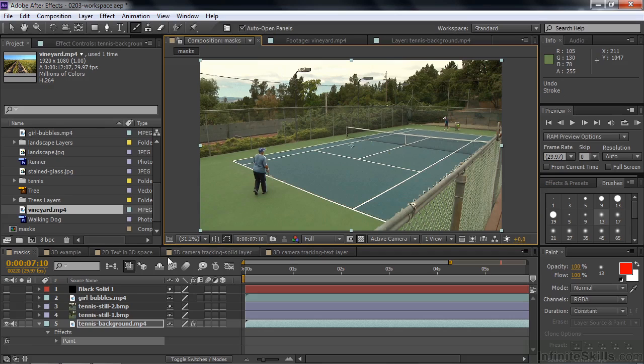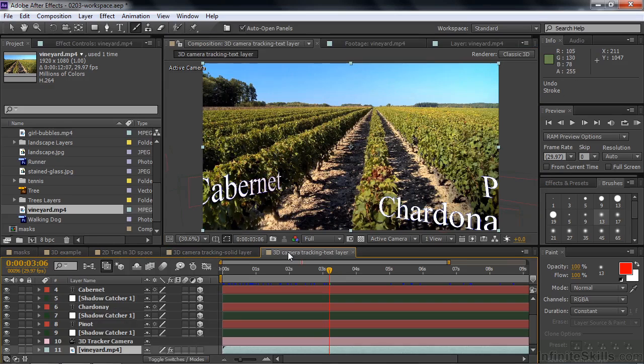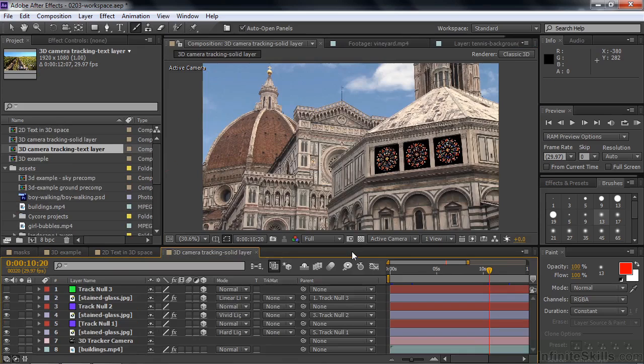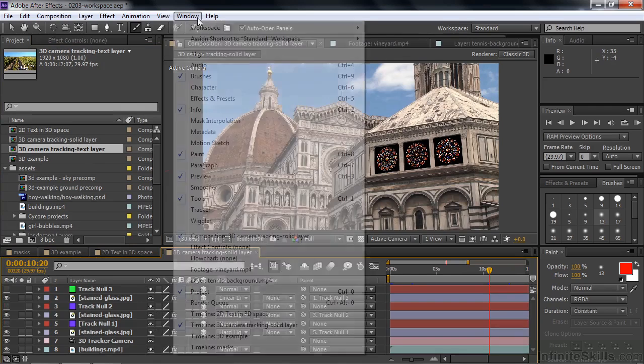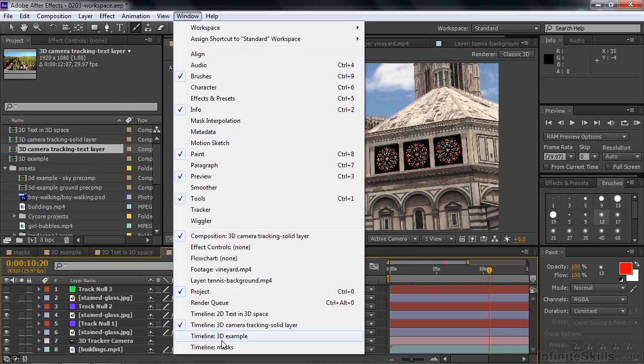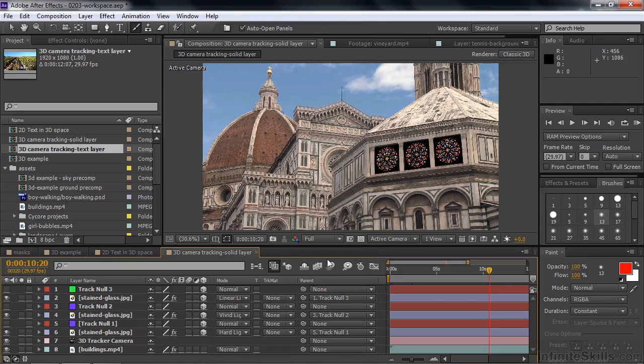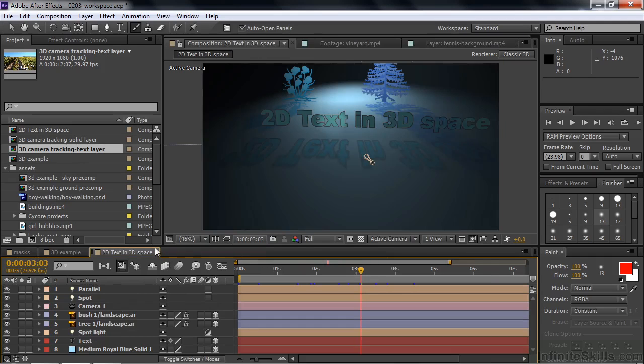Now, you don't have to have all these open. I'm going to close them by clicking on this one here and clicking on this little X. And that closes that comp. If I want to reopen that comp, I can go back over here to the 3D camera text layer and double click on it, and it opens it back up. If I open up the Window menu, you'll see that the fifth one, the one we just closed, the one that says text in it, is no longer available. These have to be inside the timeline panel to show up inside the Window menu. So the way you open up a comp again is by double clicking it over here. And get rid of another one by clicking on it, like that.